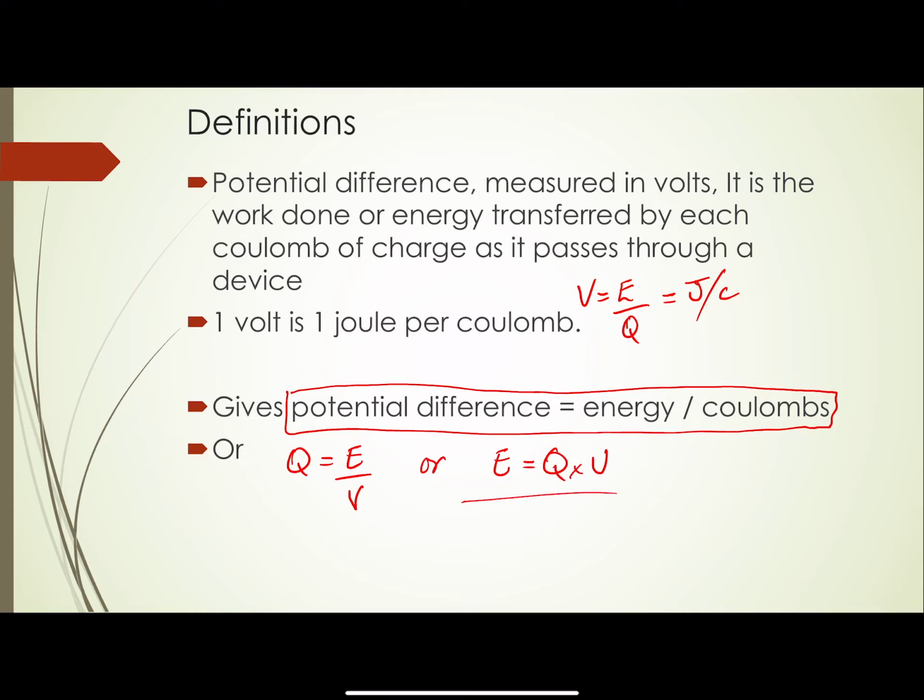And let's just have a quick check of this with the units. We got joules equals coulombs times joules per coulomb, with the voltage potential difference. And these two cancel, which gives us joules is in joules. So the equation is correct.